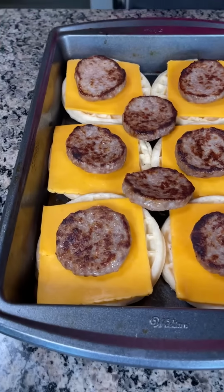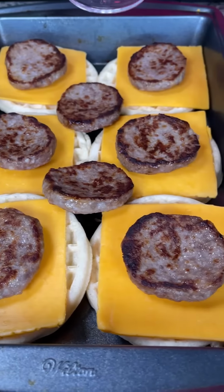Oh, this looks so good already. Don't you think so, Fred? Oh, smells really good, those sausages.